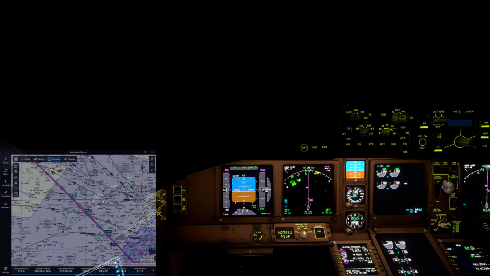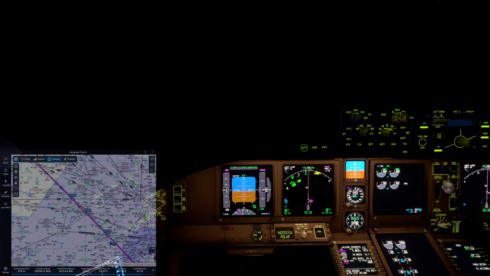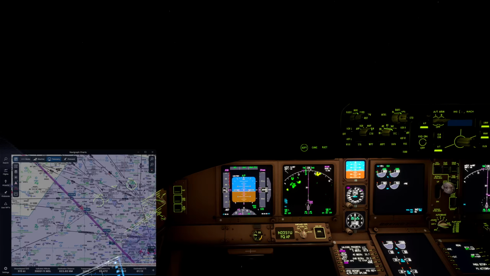Chicago Center, Delta 6741, we are at 290, climbing 340. Delta 6741, Chicago Center, welcome. Delta 274, cross Fire at 11,000, the O'Hare altimeter 2984.